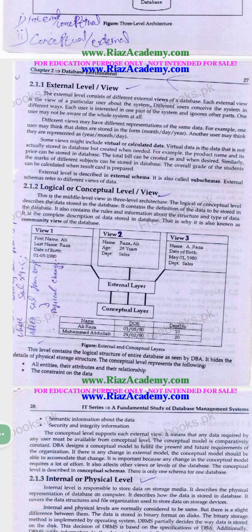You can also see some examples over here in the book. For example, the first view, the name is Ali Raza, and second view Raza Ali, and so on. Third view. This is basically one person's view, but they need some different information. In the first one they need date of birth, next state, department, and next one we have some combination of these, age and so on. So the number of attributes is different in these views.